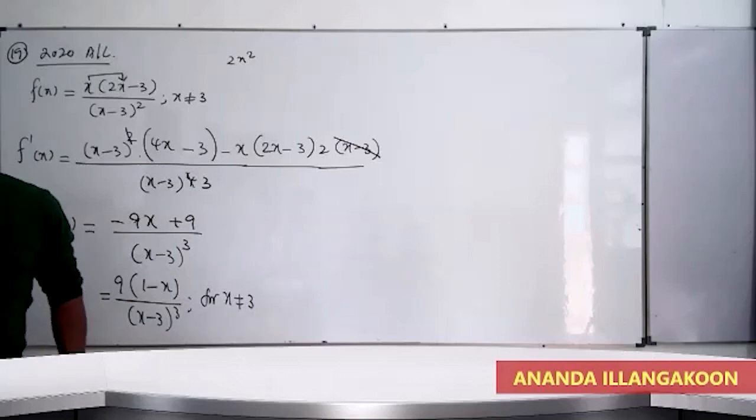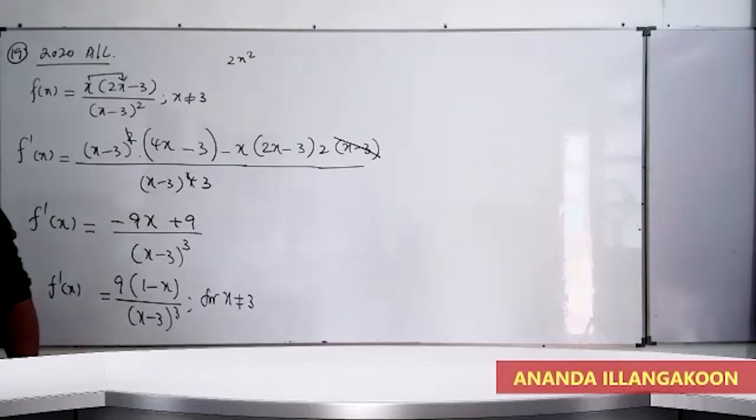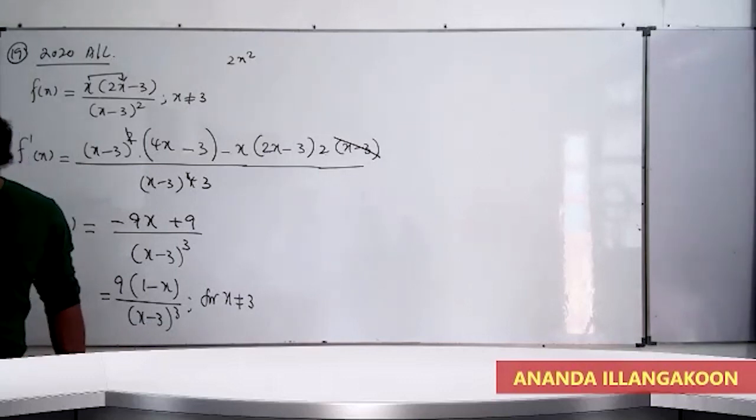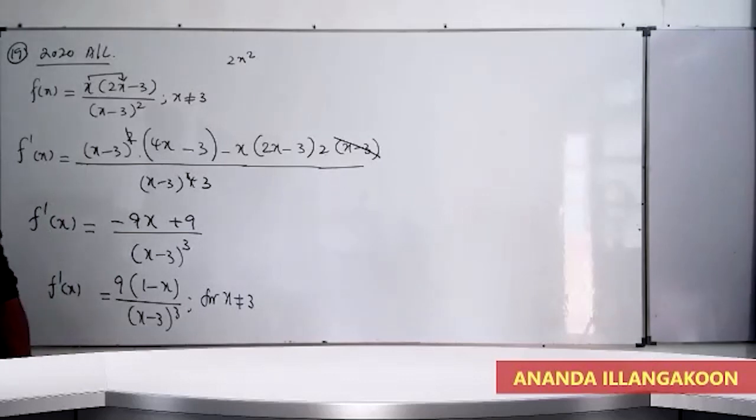Right, now it is asking: hence find the interval on which f(x) is increasing and the interval on which f(x) is decreasing. Also find the coordinates of the turning points of f(x). It is given that f double dash x, the second derivative, is given. Find the coordinates of the point of inflection of the graph of y equals f(x). Sketch the graph of y equals f(x) indicating the asymptotes, turning points, and the point of inflection.